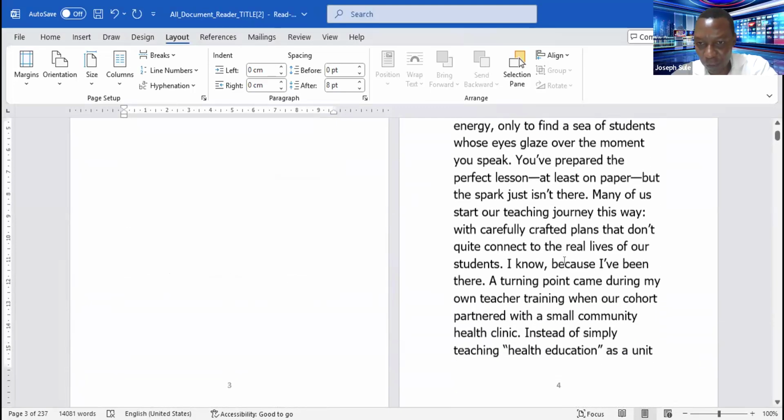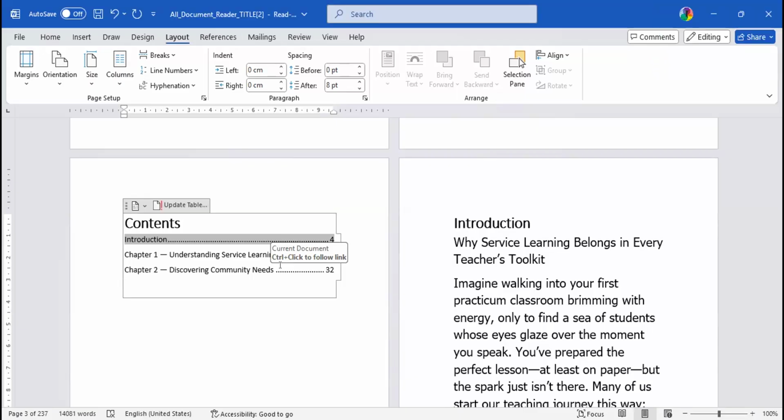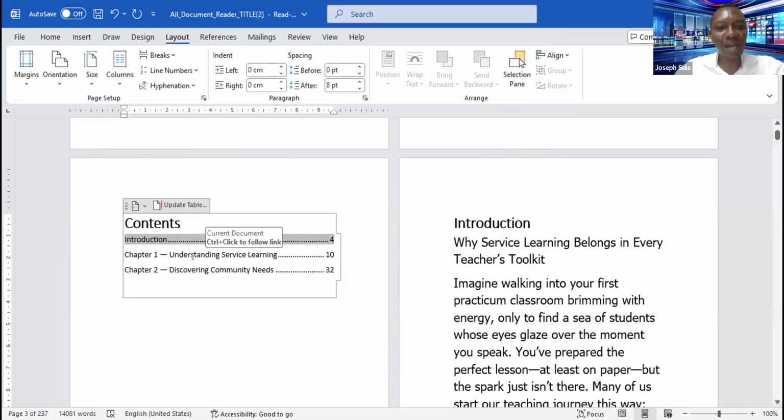If I scroll down, I'll see introduction on page 4. So the advantage of doing your table of contents this way is that even if you come and add contents to your book and increase the pagination, or you remove some contents that you think you don't need in your book anymore, and so the pages are reduced, you can always come back to your table of contents and just ask it to update, and the app itself will automatically adjust. So you don't have to start the work all over again.